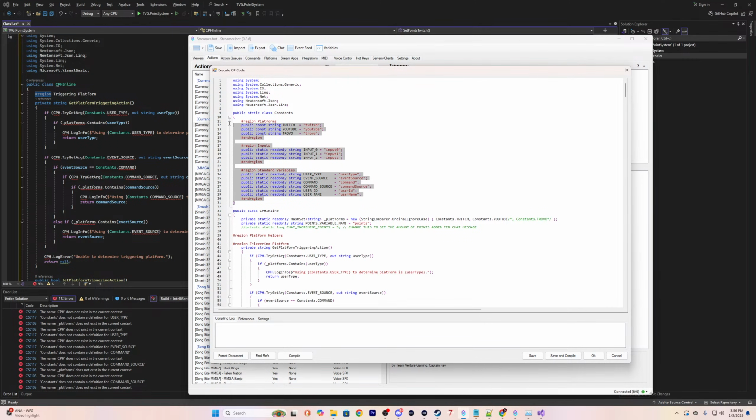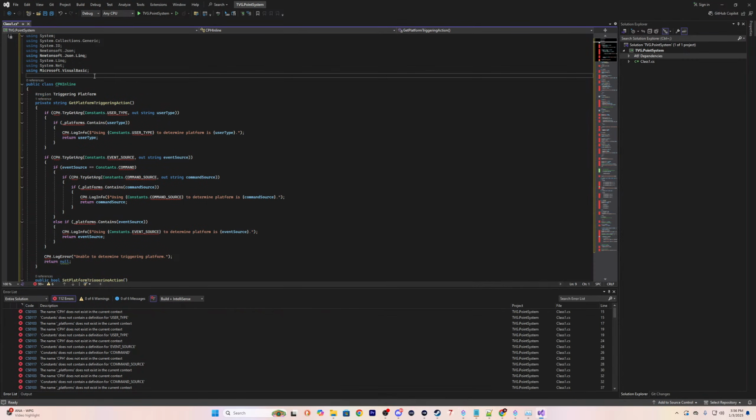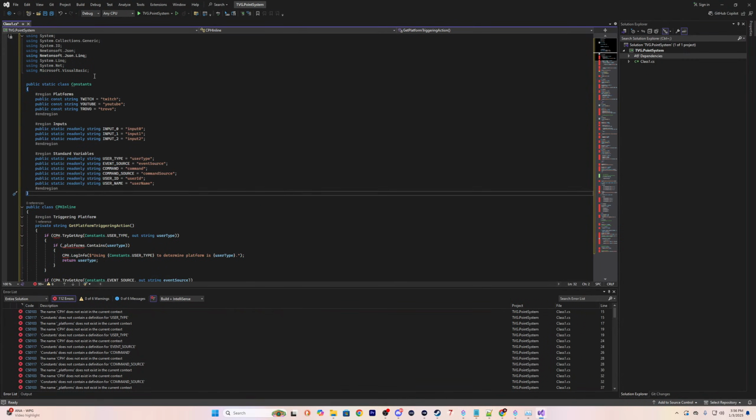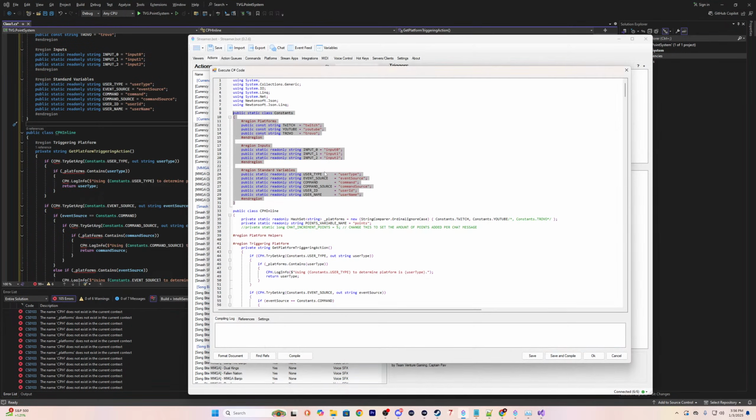So we have just a little helper thing with some constants for YouTube, Trovo, inputs, and then common variables that are on the different messages already that we can look for. We'll just add that here. This way I know I don't have a typo, if IntelliSense gives me the actual thing, and then it'll replace it correctly.